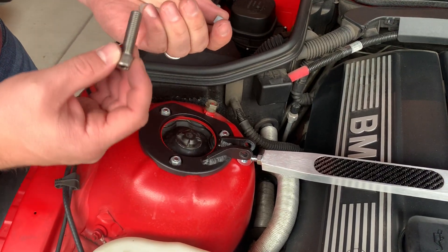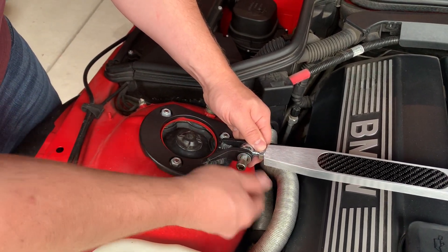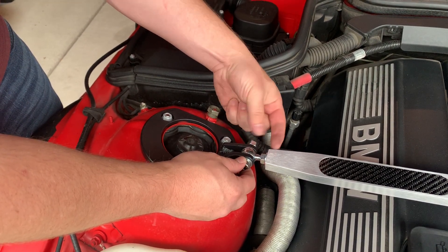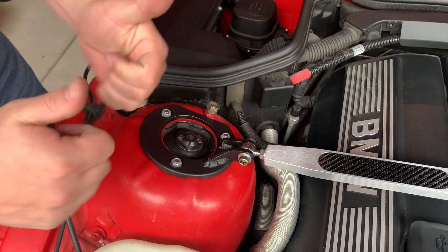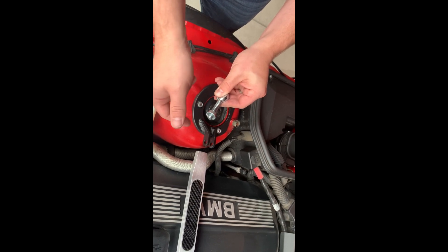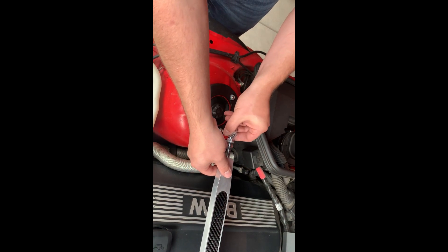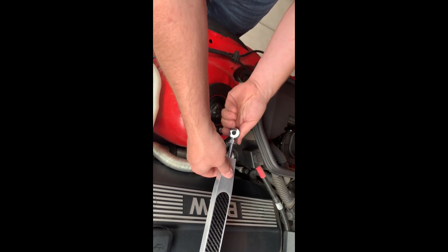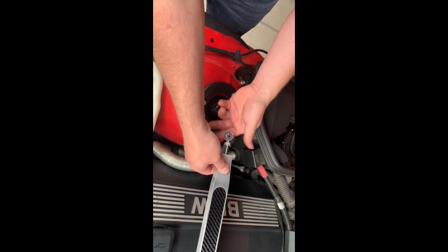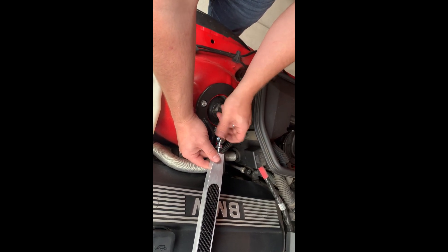What you do is take an Allen head, put a washer on, stick it through the tower holes through your strut bar, and tighten the back end. So basically we're going to mock this up now. Go to the other side, make sure you put that nut on the eyelet screw — I don't know the technical name, that's just what I'm going to call it. Screw that into your bar. As you can see, the other side is already attached, so this is going to help me determine basically how much space I need.